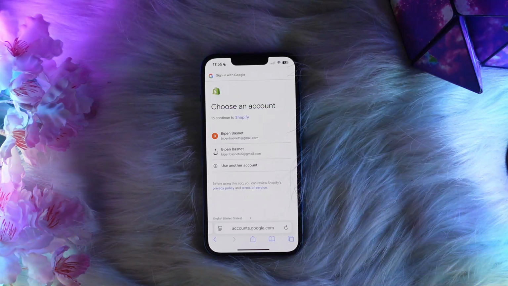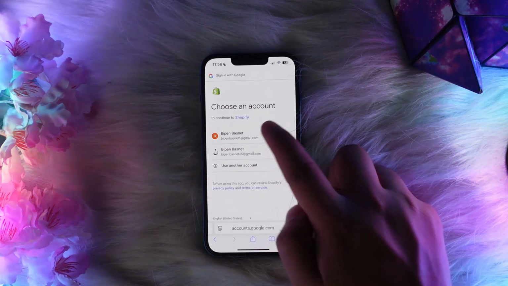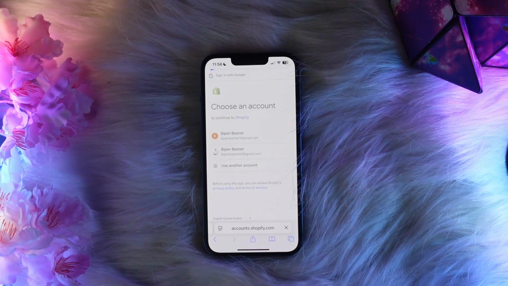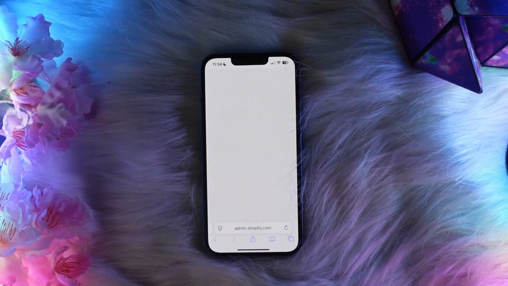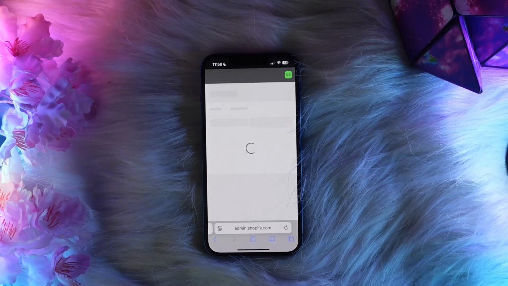In this video today, I'll guide you through the steps on how you can activate international market in Shopify. Well, to activate an international market in Shopify, what you want to do is head into the Shopify admin panel and log in to your account. So you can say I'm on admin.shopify.com. There you want to log into your admin account.